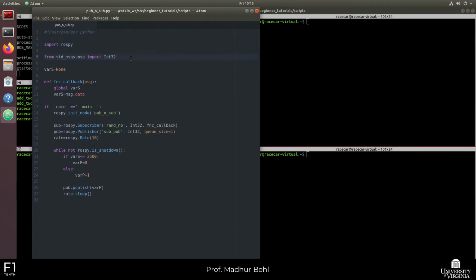They are imported. Let's get started with the main function, and that will be a good way to understand what this node does. This node is called pub and sub. Why is it called that? Because it is both a subscriber and a publisher, right? That's why I wanted to show you this example, that a single node, the node is just pub and sub.